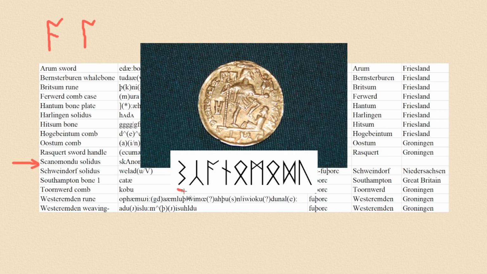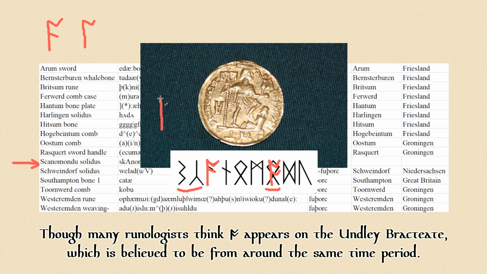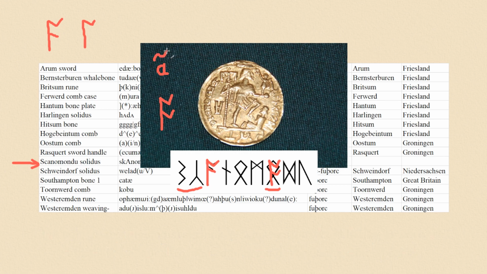So first of all, it has these old shapes, which indicate that it might be quite an old text. You'll notice here that it has the Anglo-Frisian A rune, but it doesn't have the Anglo-Frisian O rune where we might expect it. So this could be because the Anglo-Frisian O rune had not been invented yet, or maybe it had been invented, but it was still standing for a nasal A. So maybe it didn't show up here because there's no nasal A to be represented.